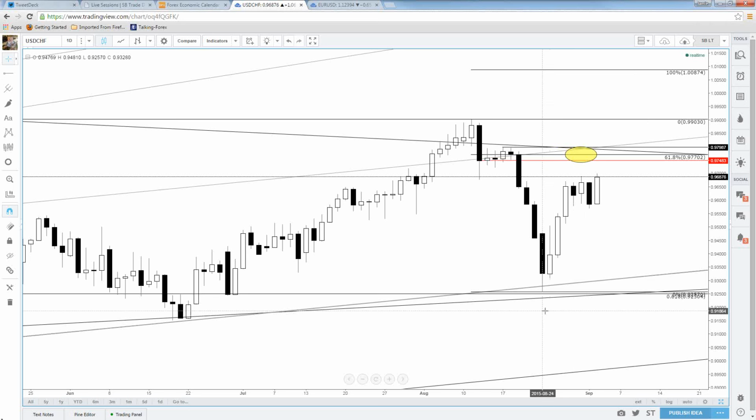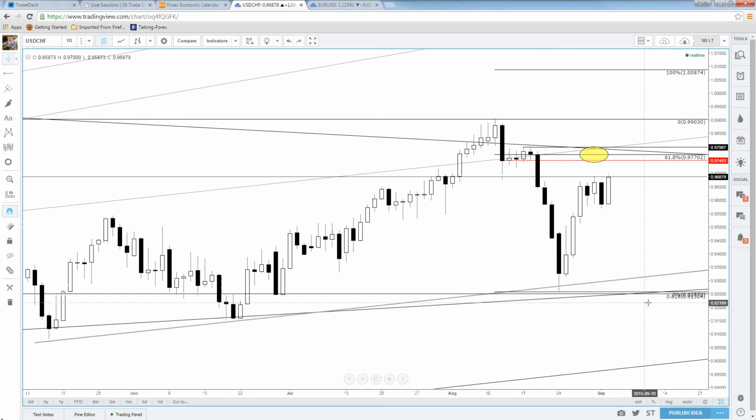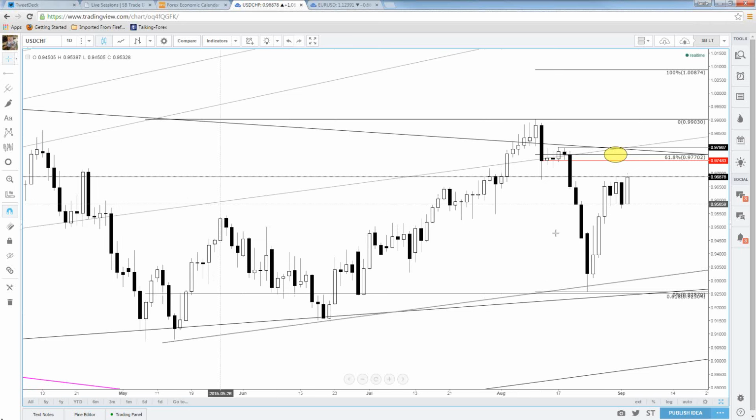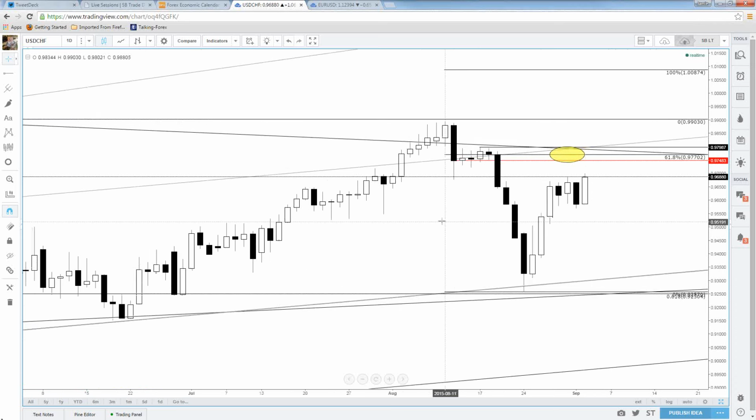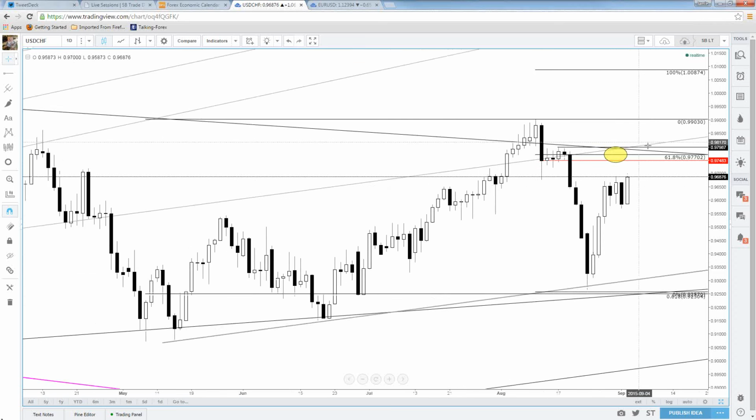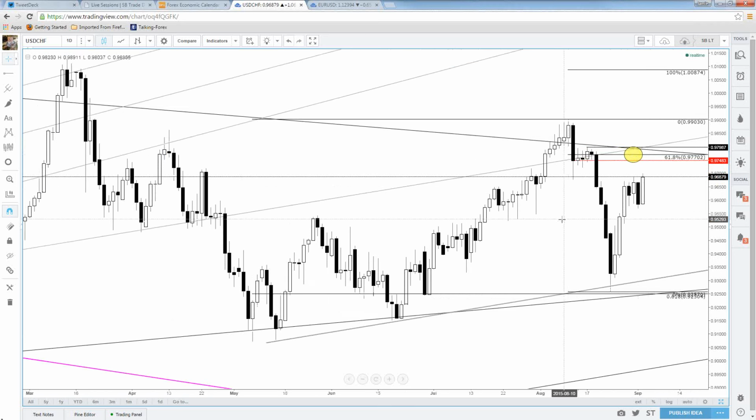The low we ended up getting was 92.57, and 92.50 or so is actually the 618 relationship. In this case, the rally from here, 92.57, would equal the 618 extension or 618 relationship of the rally from the May low at 97.70. Well, you know what else is very close to there? You've got the high volume level on 812 at 97.48. So 97.50 and 97.70 is a really big spot for dollar Swiss.